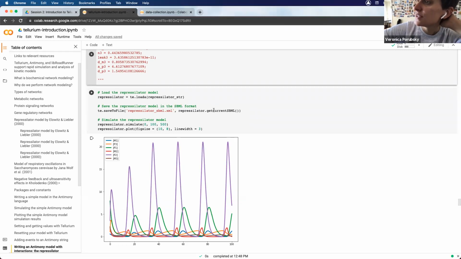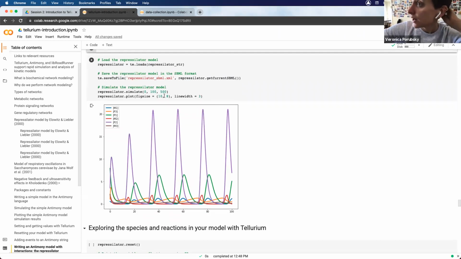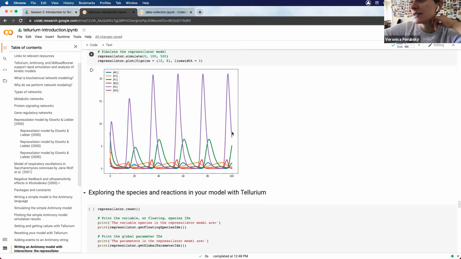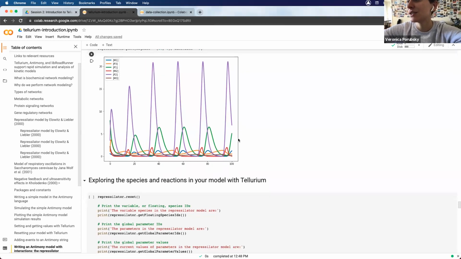And this is just telling you to get the current state of the SBML model. Again, we'll go into this a lot more later, the standards specifically. All right, then we're going to run the simulation, simulate from time 0 to 100, 500 time points, and go ahead and plot it. And so we were able to generate these oscillatory dynamics using the three species repression network that we saw in the paper in the beginning of the lecture.